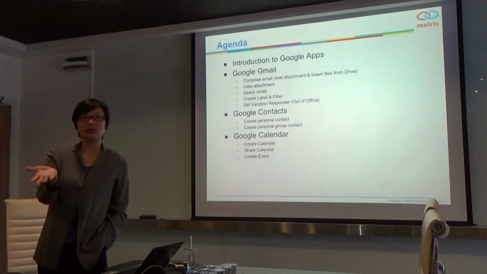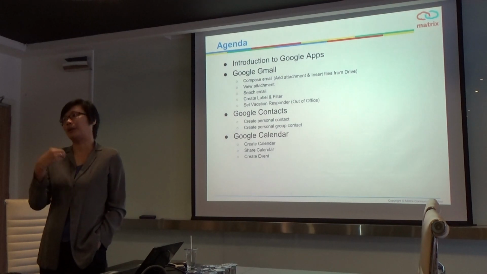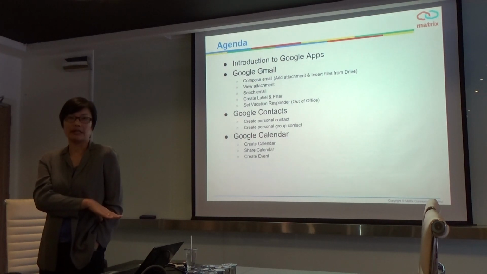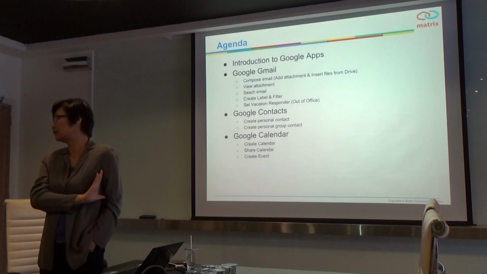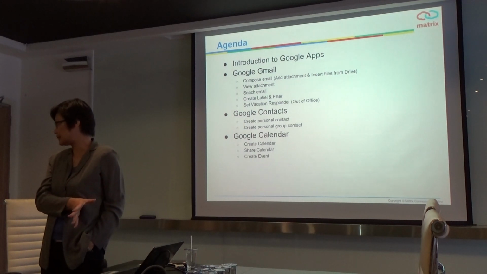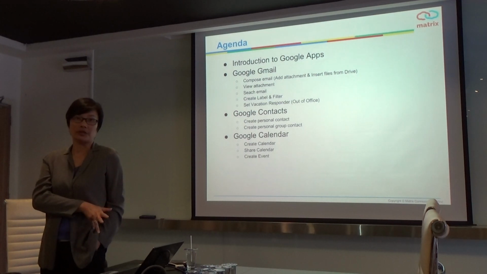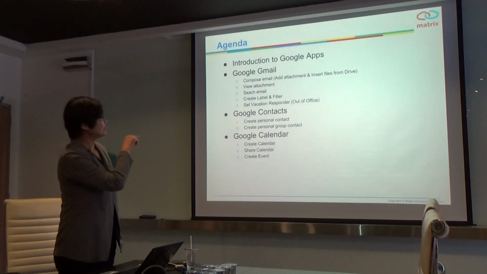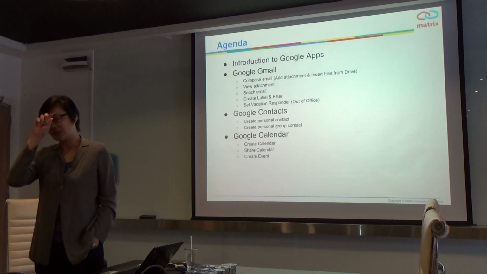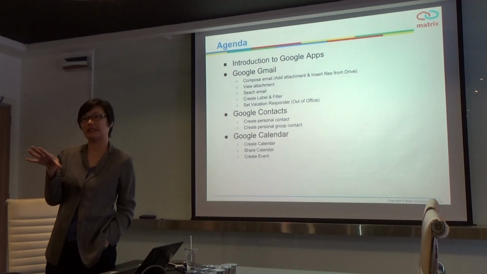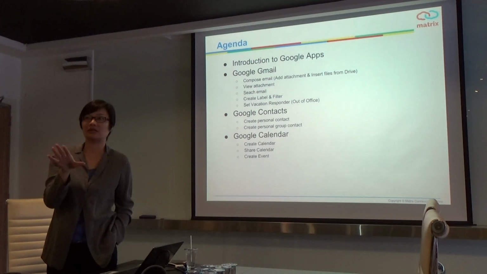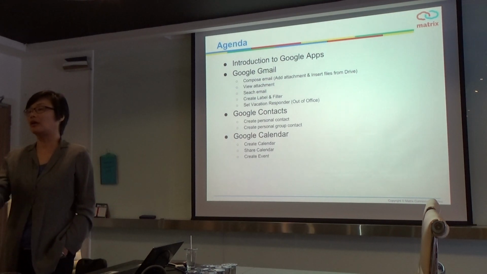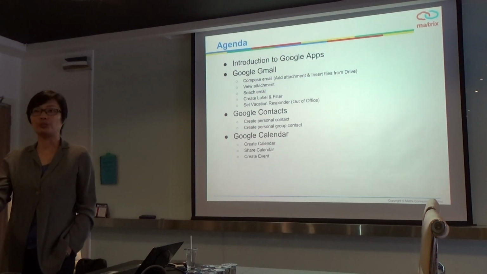Okay. In Outlook, you can create a folder, you can create rules and so on. Same in Google Mail here also. You can create folders, you can create filters, you can set an out of office message, and you can have a signature and so on. I will share with you how to do all these things. Then later we'll be on Google Contacts, whereby you can have all your contacts and also your personal contacts, and you can create your own personal group in your contacts. Contacts in Outlook, we call it a personal phone book.